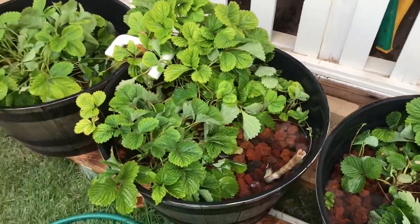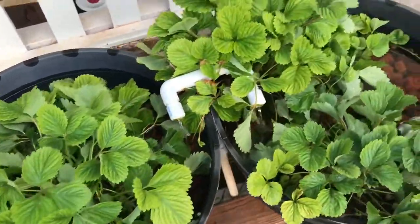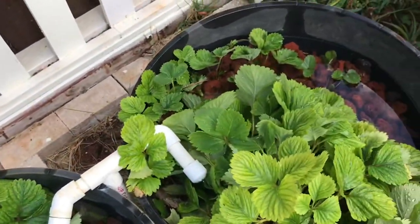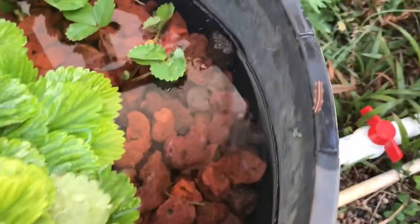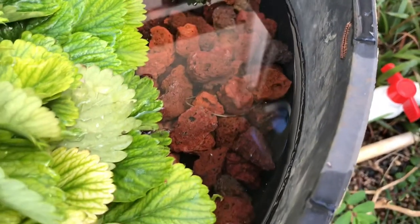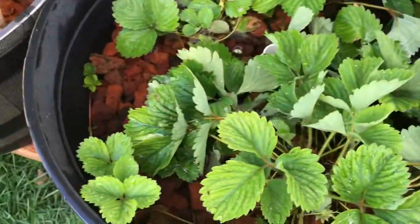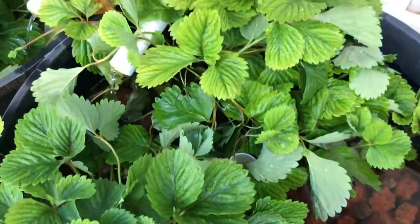I saw a little tiny cockroach but I didn't get to film it. More time has gone by — it's been almost 10 minutes. Oh, one critter — that looks like a baby centipede. That's not cool; if I have centipedes that would be weird, especially because when they get big and go in the house they're really scary.